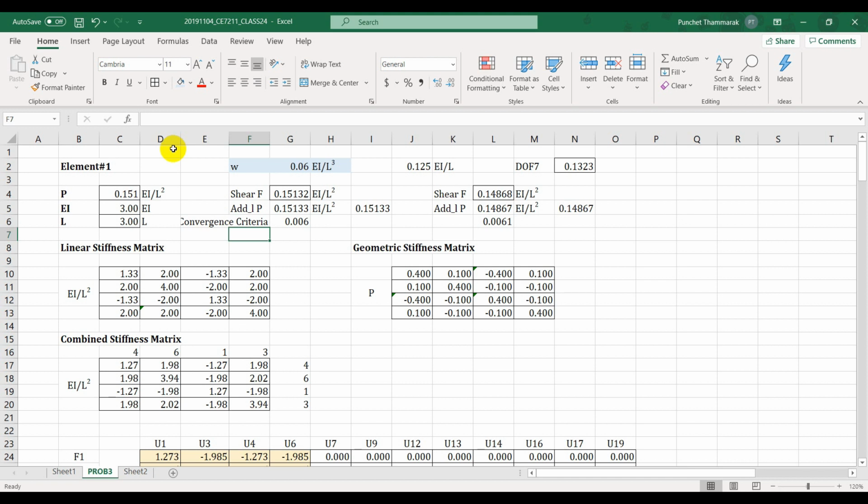And that error could be on the axial force. It could be on the DOF that is sensitive, like DOF7. So you might go the other way around, like looking at the DOF7 solution, and then see the next step. So if your DOF7 changes from the original step, okay, you can keep DOF7 for the original time as a baseline, and then the change in the next step, you compare with the original DOF7 value, and then make sure that the change will not be more than 1 in 1,000 times of the value. That could be done.